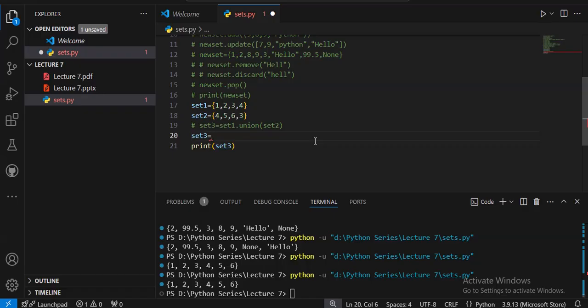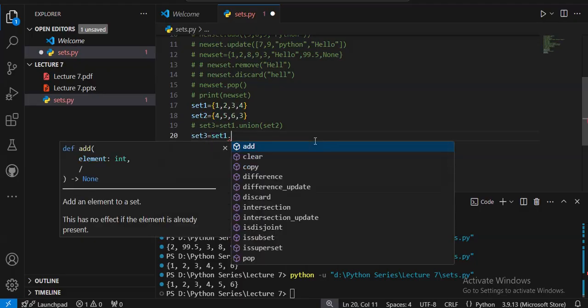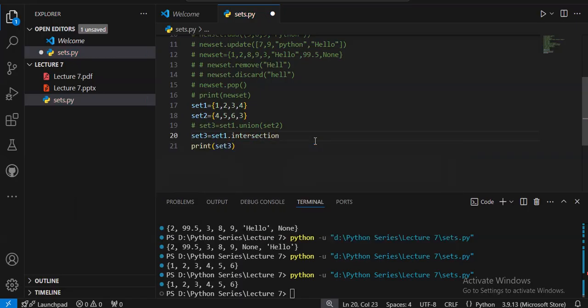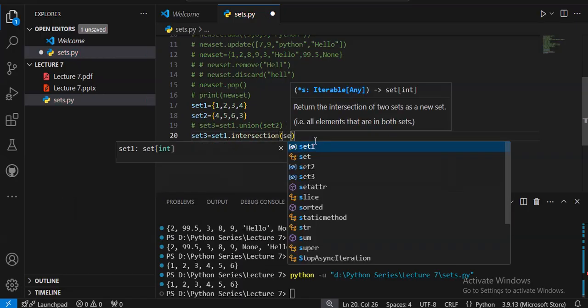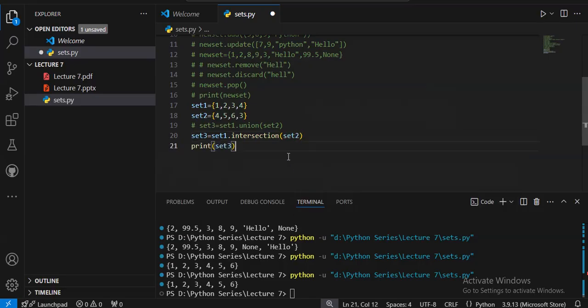Now if I write set 1 dot intersection set 2, can you tell me what is common between them? 4 and 3 are common between both of them, so I will get the answer 3 and 4.